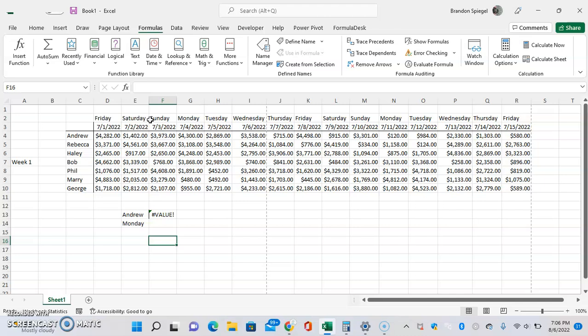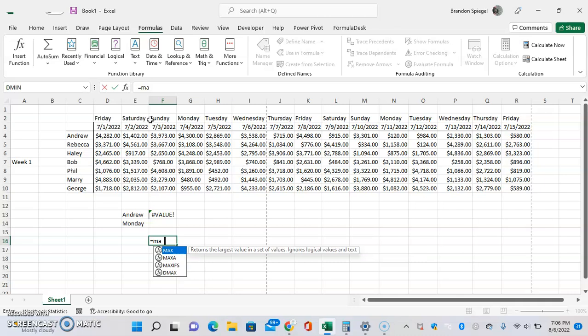Now, none of that works, so I'm going to rewrite part of this function on a smaller set. For the max range, I'm just going to pull the first couple of days. Criteria range 1, I'm going to do Andrew. Criteria 1 is this. I'm doing it on a smaller set of data because I just want to see if I can get this to work at all. If it works on this, I can then say, hey, I probably screwed up somewhere, and expand it out.